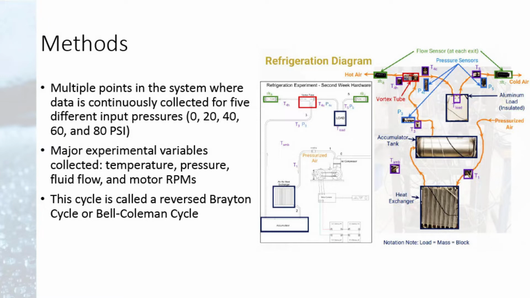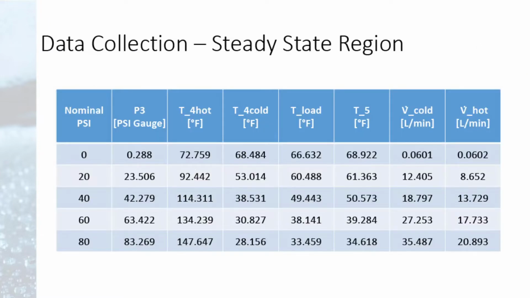The figures presented show the hardware used in Week 1 experiment. The 2 fluid outputs shown at the top of the diagram have hot and cold outputs. The left output tube outputs hot fluid and the right output tube outputs cold fluid. Using the setup, data was collected in the steady state region.